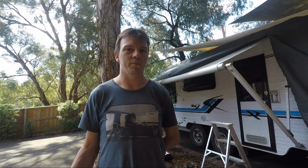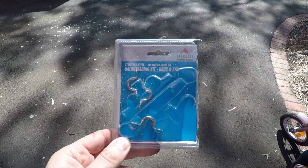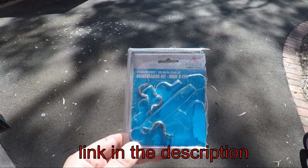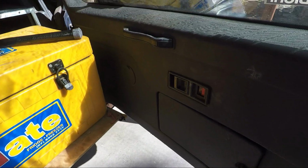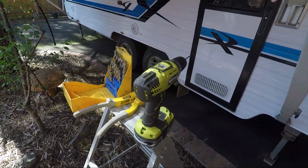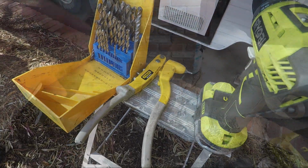I've just had to re-rivet mine, so I'll show you where they used to be, and I've got to put the connections back. So basically what you need to do this is one of these kits. I think they're about $10 from Bunnings, maybe even less, and a length of covered washing line. So the tools that you'll need is basically just a drill, some drill bits, and a riveter and some rivets, and that's about all.